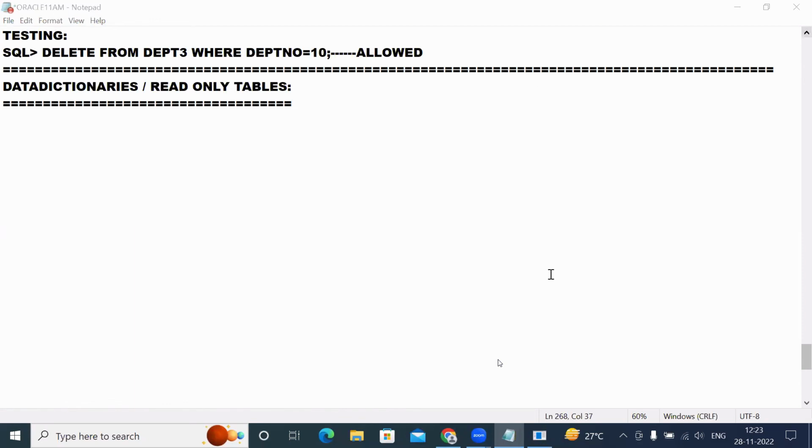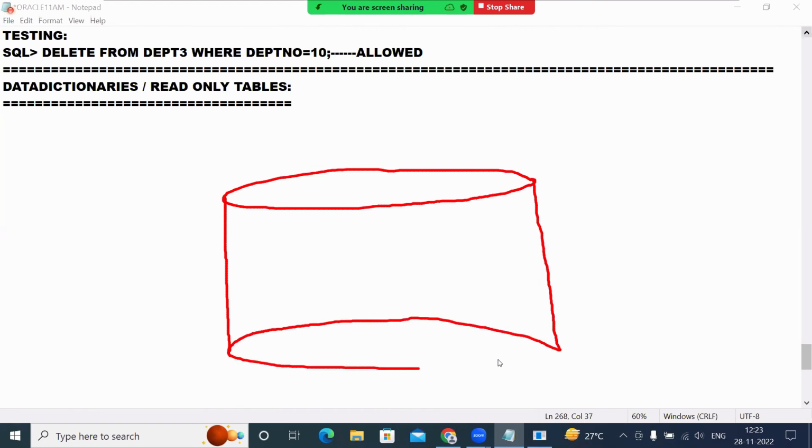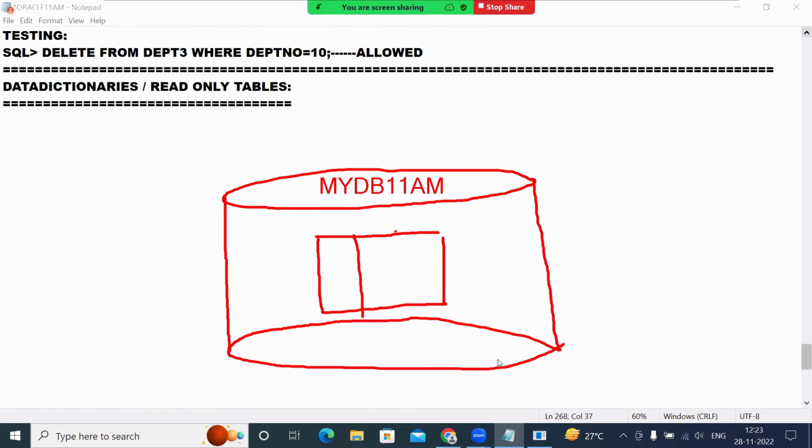So, what are data dictionaries and read-only tables? For example, suppose this is your database now. In my database, suppose this is my DB 11 AM database. In my database, I'm creating some tables. Suppose I'm creating one table now. This table is called the EMP table.